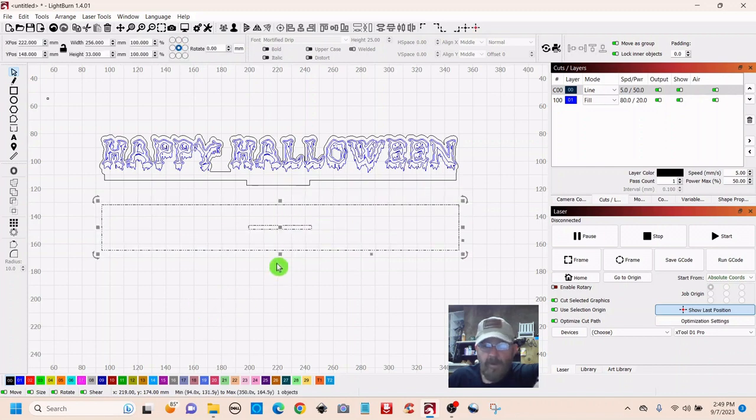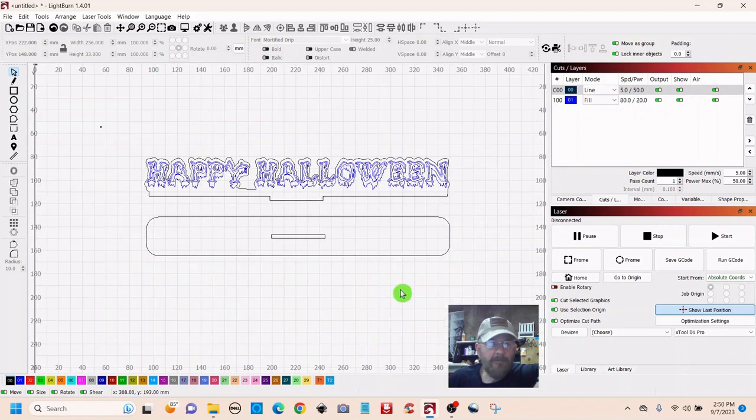So to do that, you need to ungroup and then just select the outer edge, go over to the left of the radius button, touch that, and then touch these corners. Sometimes it's a little tricky. There you go. And it'll round them corners off. It's a lot easier than trying to do it with something else like I did to start with when I didn't know how to do this. So I'm trying to save you folks some time too, because I have made a whole bunch of mistakes. All right, so then you want to group this back together. Group.